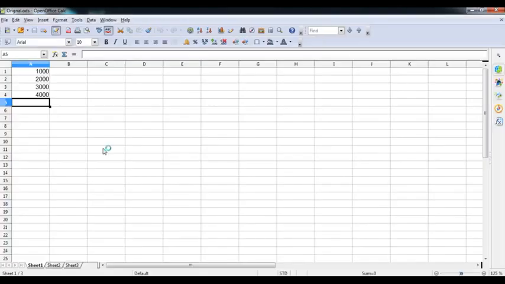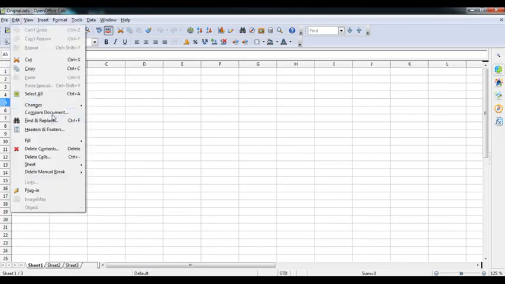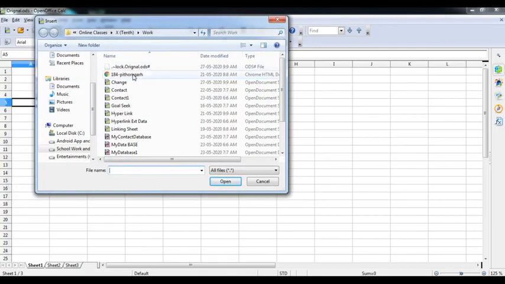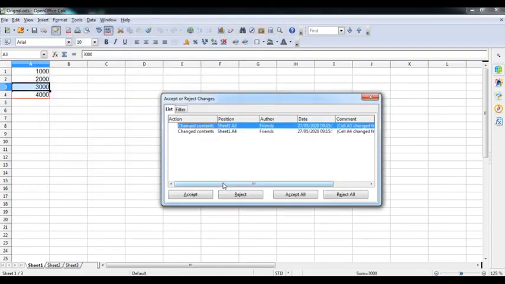Now we are going to understand what record changes are. You have to go to the Edit option and click on Compare Document. In Compare Document you have to choose which particular file you are going to compare. I think we are going to check the change one. So click on the change document, click on Open.